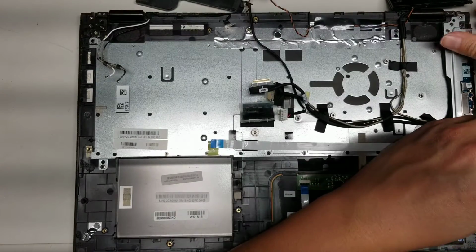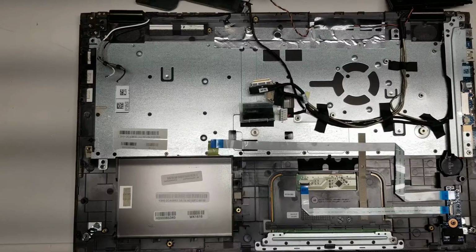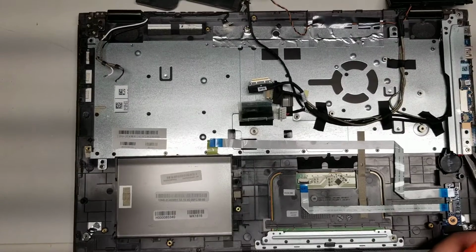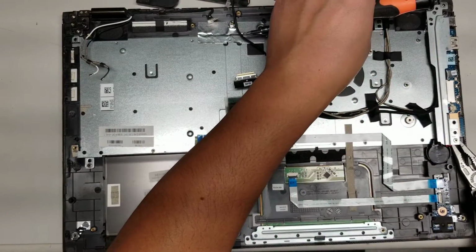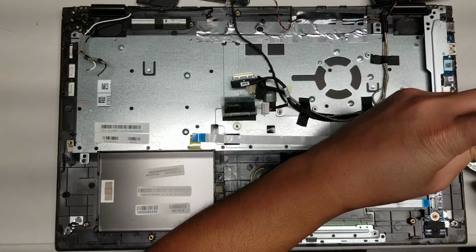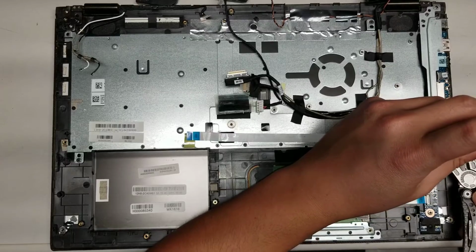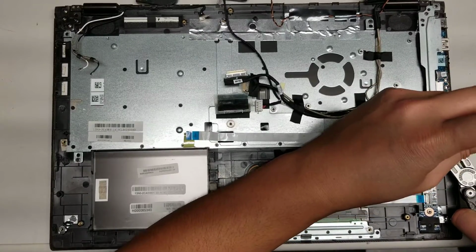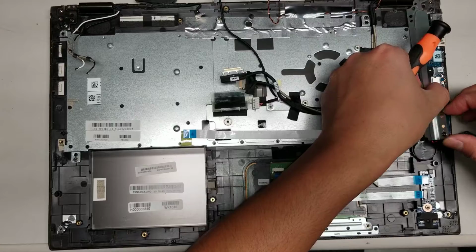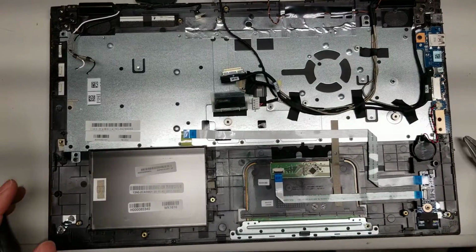Okay, it looks like the mount for this screw is broken, so I'm going to have to use pliers to hold it and twist it. Hopefully this is in view. Let's see if I can. The plastic is too big in the way. Doesn't want to come out. Maybe the whole bracket will just... Oh, okay. It all came out as one piece. This piece is broken, so we'll set that aside.